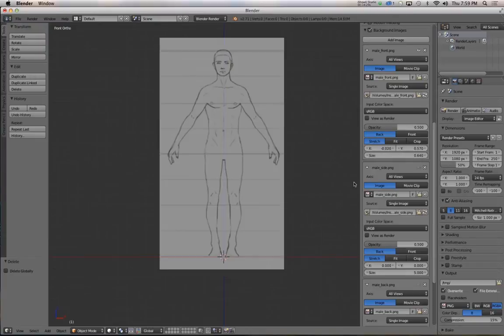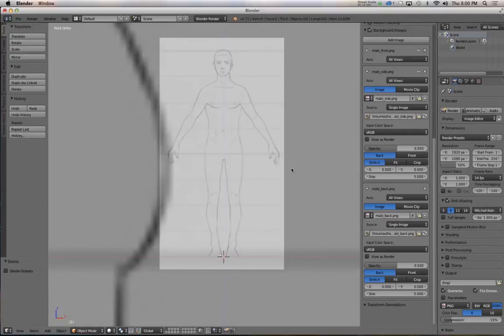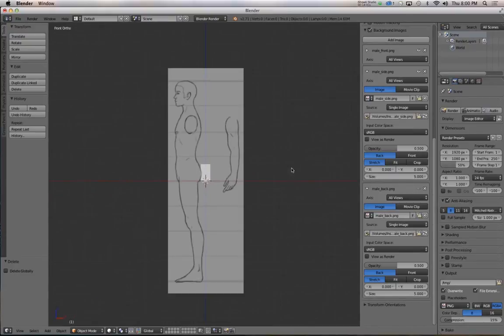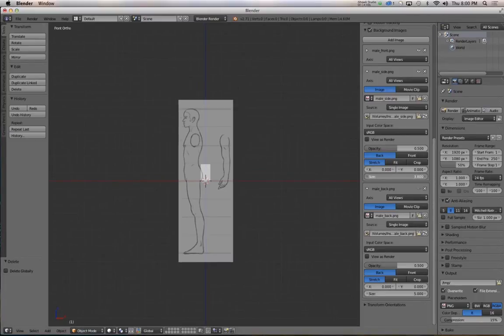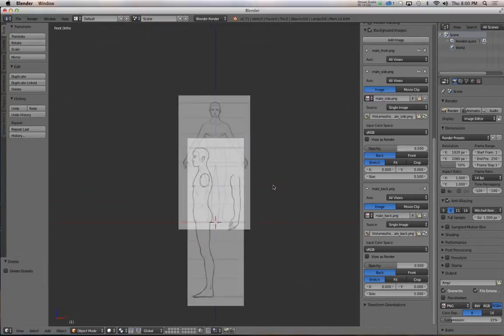I'm happy with it. So I'm going to collapse the front view. And now I'm going to turn the eyeball back on my side view, and you can see as I zoom out that it is enormous. So what I'm going to do is first resize it. Bring the size way down, and then zoom in.